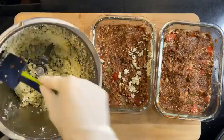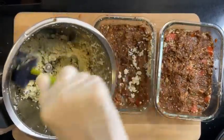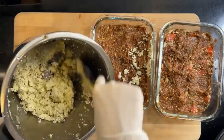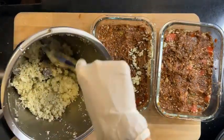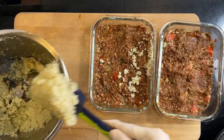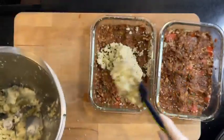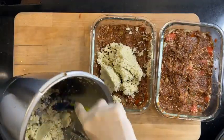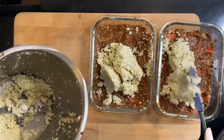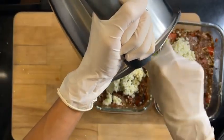The other ebook that I really like in the bundle is the winter warming ebook. I made like 4 recipes from there already. I served a whole dinner from that ebook. I made the winter warming smoothie, I made the chicken nuggets pot pie. Oh wow, doesn't it look like mashed potatoes? It does, doesn't it? Yeah, Chris is a genius when it comes to raw vegan recipes. He's very, very, very good at it.